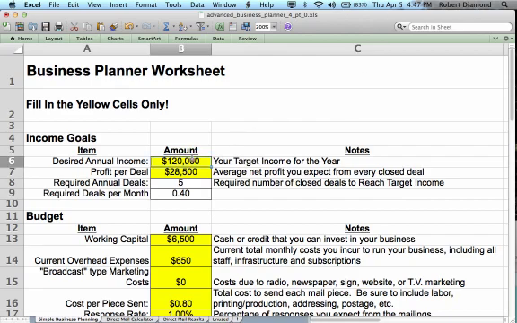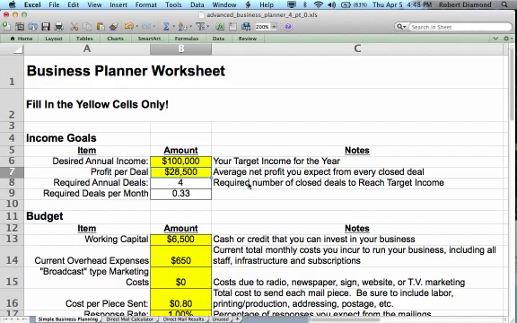So let's start off with the amount of money you want to make each year. What I'm going to do is just change these numbers so that you'll see them change. I want to let you know that you're only going to change the numbers in the yellow colored cells. The way I set it up, you change the numbers in the yellow colored cells, everything else will automatically calculate for you. So let's say we'll use a nice round number. You wanted to make $100,000 per year in your real estate business.